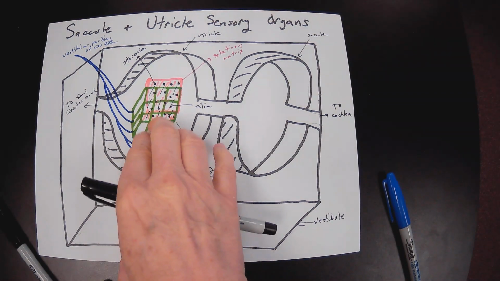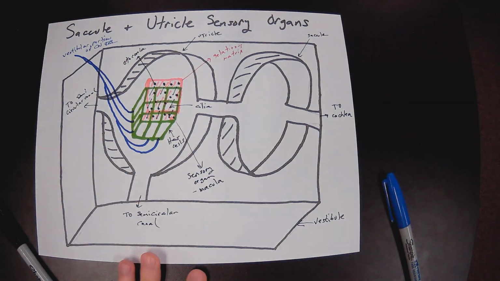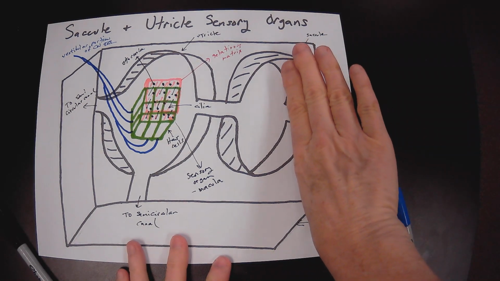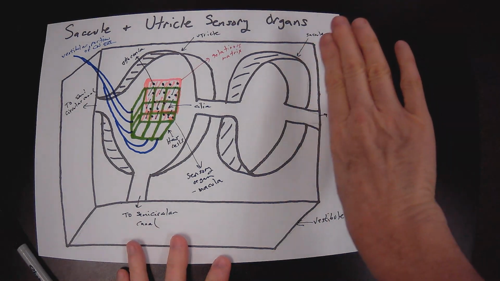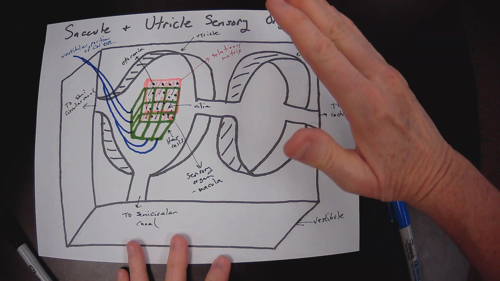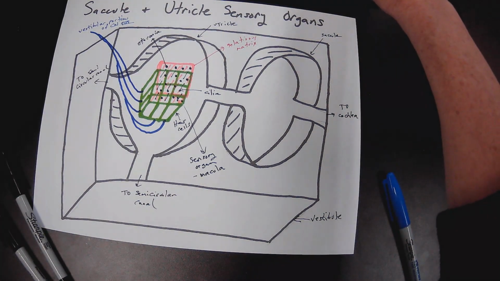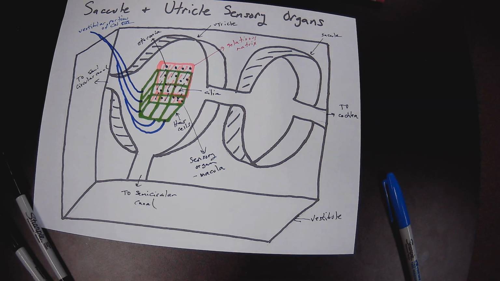Now, the sensory organ is going to be the exact same over here in the saccule, except there's one big difference. Can anyone tell me what that big difference has to be? Where is it located? On the side wall, so it would be on the side. It's on the wall of the pool. Right, exactly. So it can't be on the bottom. In order for it to detect up and down motion, it has to be here on the wall, because that way the cilia are going to bend this way. So let's see if I can draw that here on the wall.